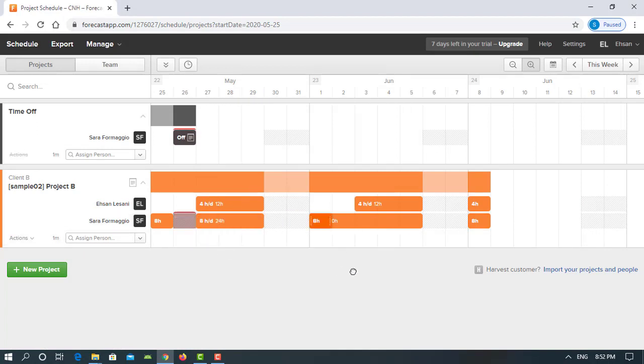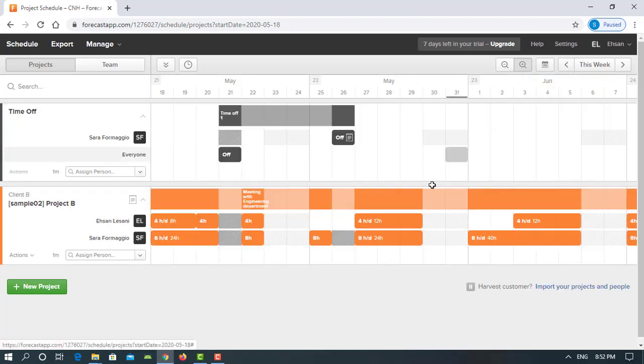So I will just drag it to the 9th of June, and now you can see that the conflict red line is gone. So let's check from the beginning. Everything looks okay.